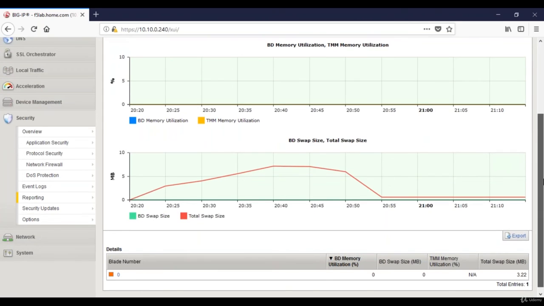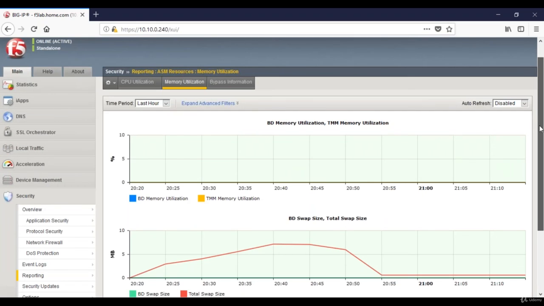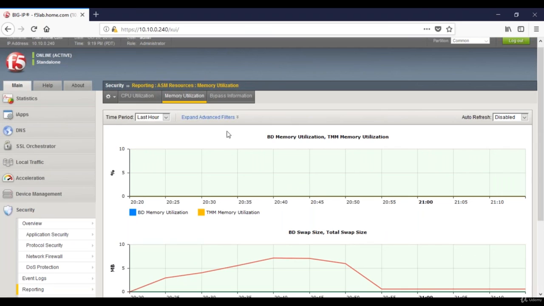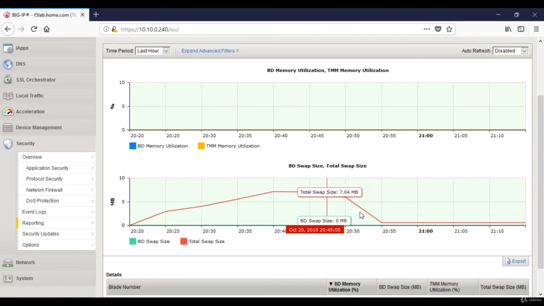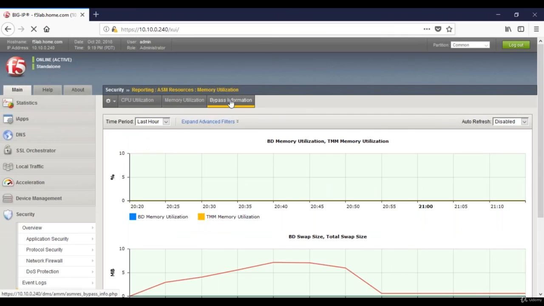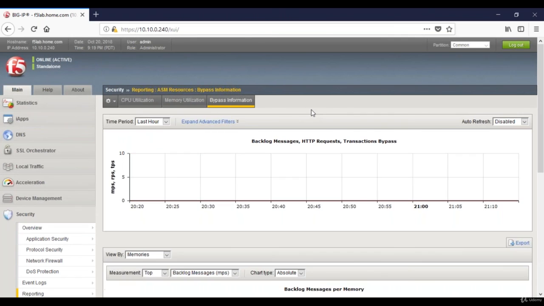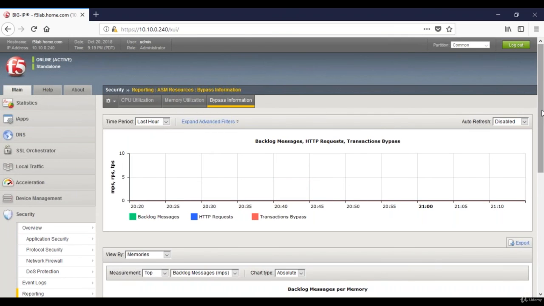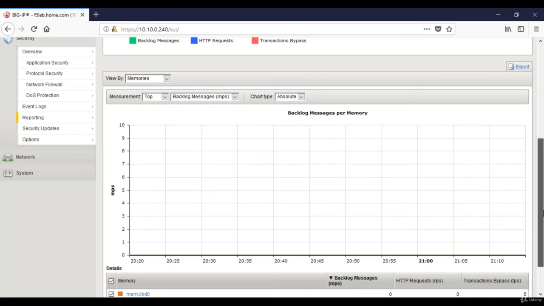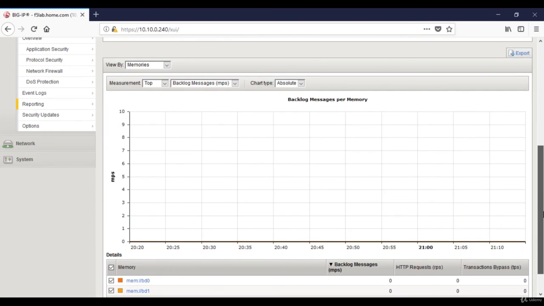See in here with respect to this ASM daemon BD and TMM, how much is the utilization, how swap is being used, and then any bypass which is happening in your environment. All these details you will be able to see.